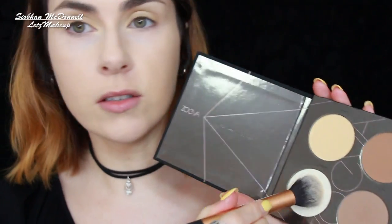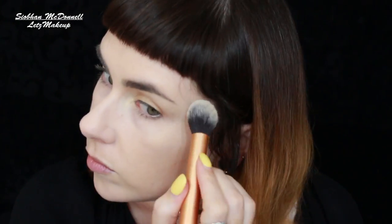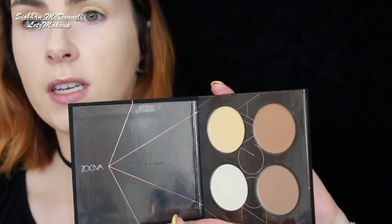Now that my face is powdered, I'm popping the highlight onto my cheekbones - I love that tone. It would probably look more natural on slightly deeper skin tones because it is quite gold and I'm very fair, but I do enjoy a good golden highlight. This is actually a contender for the Mary Lou highlight as well, in terms of tone. Moving on to CN40, which is the lovely ashy contour shade.